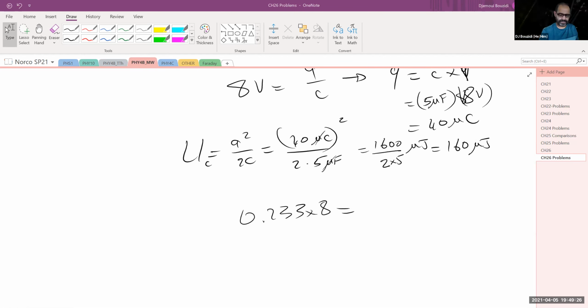It should be 1.87. If I use the full expression, it's giving me 1.864, whereas if I use the full-fledged number of 28 over 120, that gives me 1.8667. Listen, if you have an exam and you're using a rounded number in your calculation, you're going to be off slightly, but that's fine.